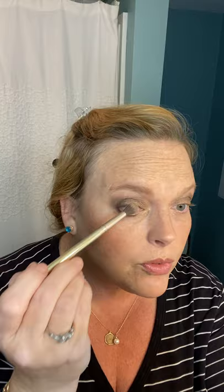The next step is we're going to take this color Fin and I'm just going to do almost like an ombre, so it kind of goes from lightest to darkest. I'm going to use the same brush and just pop some of this Fin in here. A little goes a long way because it's really pigmented.